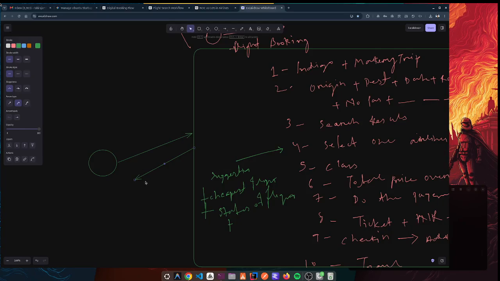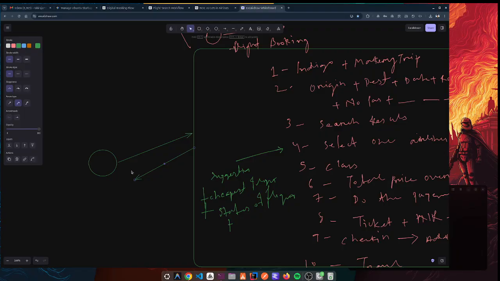Then the agent will ask for the number of passengers and the passenger details, or whether you want any additional facilities like meals, Wi-Fi, correct? Then the user will confirm those details and the agent will ask them to do the payment. The user will do the payment, and once the payment is done, the agent will give the ticket details. Maybe the user will get the ticket details and PNR number on WhatsApp as well, or through email if it is integrated, correct?